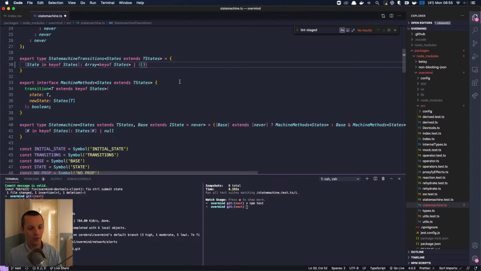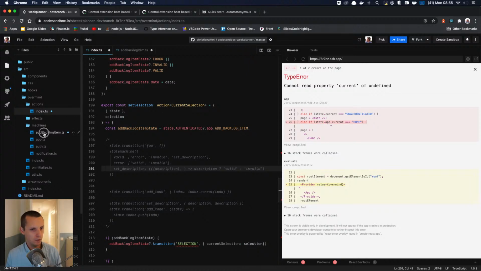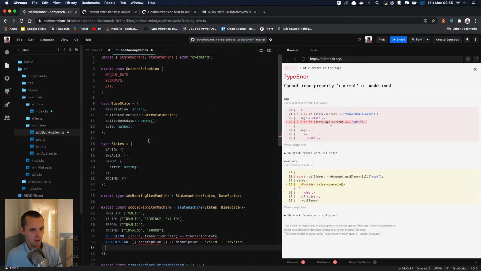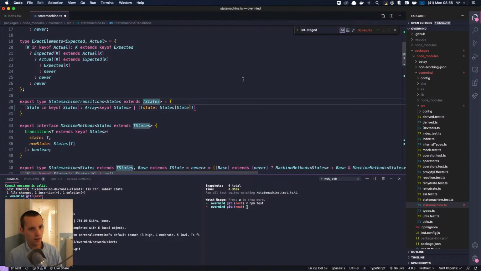But yeah, I'm not going to type that. What we are going to type is state, which would be, I guess, whatever state is there. But what I do wonder is, because we also need a base state here. Okay, but we can add this.